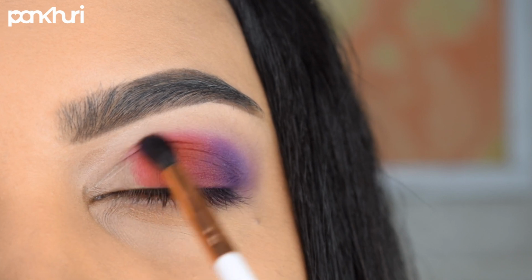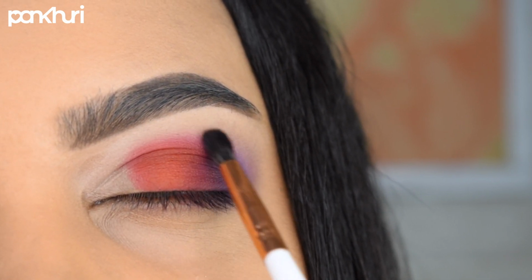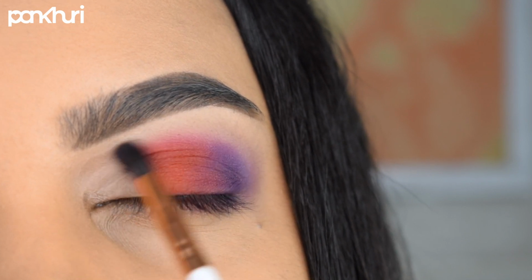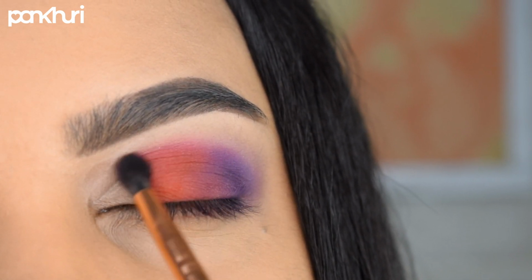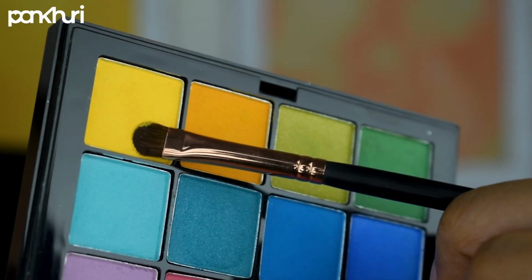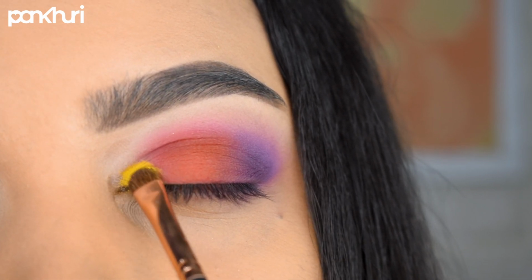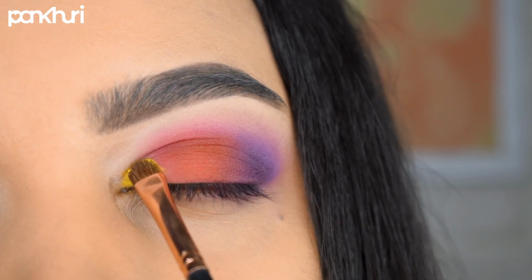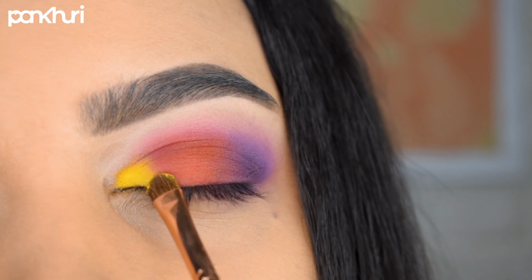I'm going to use a clean blending brush to buff out the edges of the red so that it looks much smoother and diffused. We're going to press it and layer it because usually yellows do not look vibrant, and once there's no product on the brush, I'm slowly going to press it on the edges of the red.